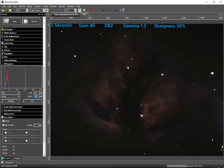Because I just bumped it down to 150. Wait till it gets to about 50, then I'll bump it down to 120. I don't remember seeing all of those stars to the right of the dark lane in the middle of the flame before.